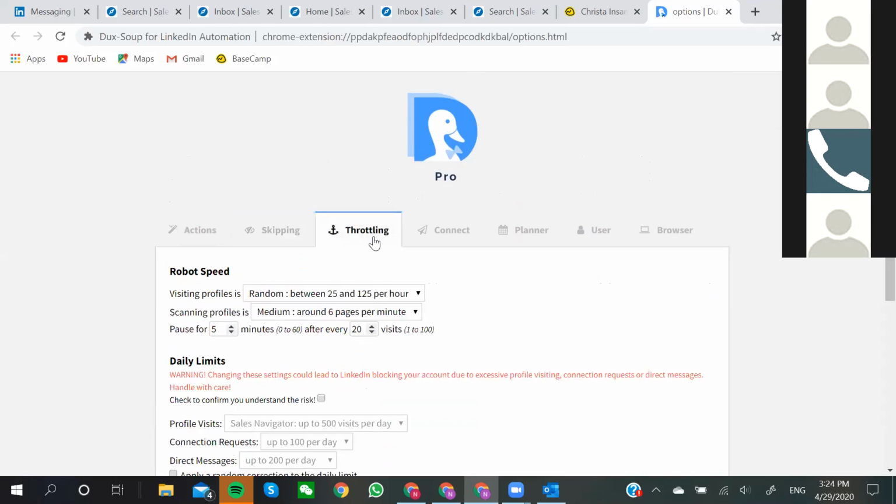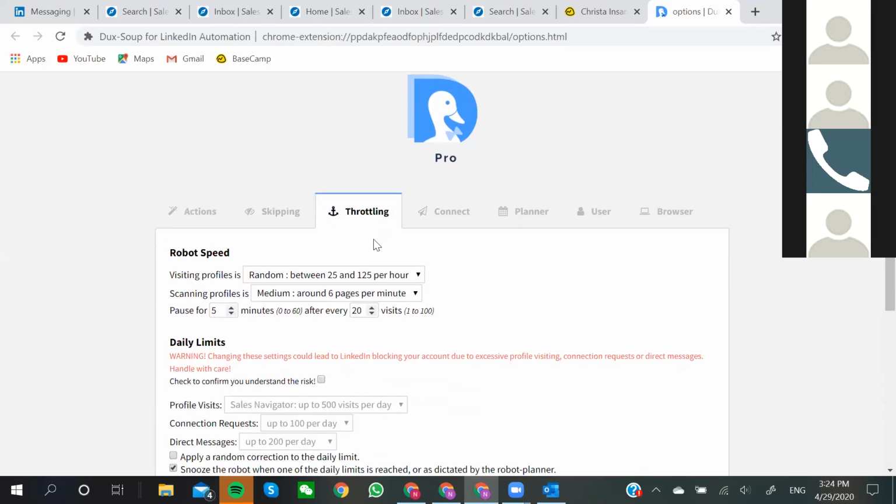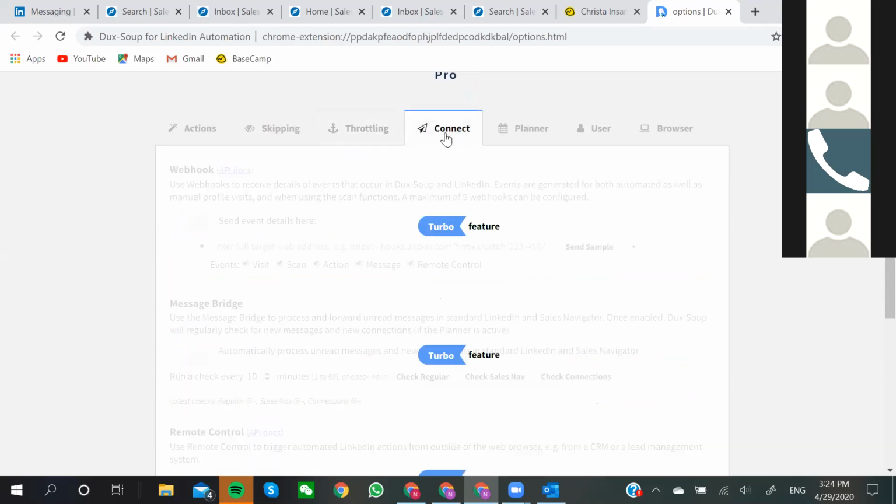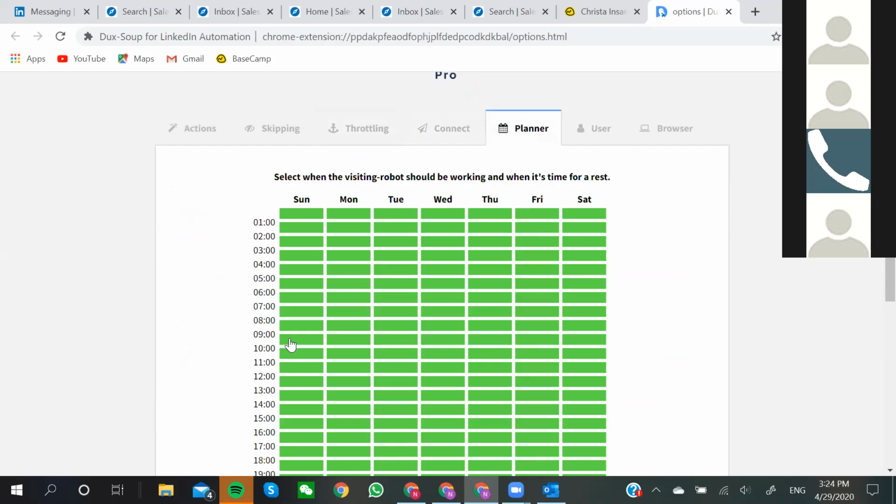Throttling. If I'm going too fast, let me know. You can chime in with me any questions. So I don't do anything with this because if you change it and it says right here, if it's excessive, they can block you or suspend you. And I really don't want that to happen. So I just kind of leave it, and it'll snooze, pause for 5 minutes and it'll act like a normal person. A normal person doesn't just send a message every 10 seconds, unless they're really efficient. But most of the time they're not.